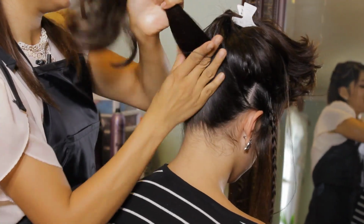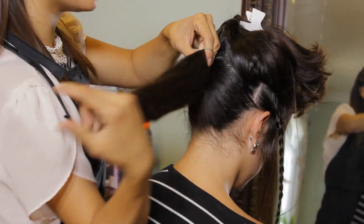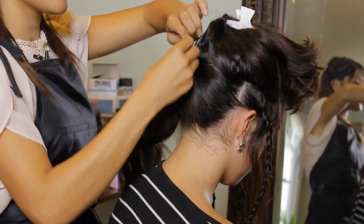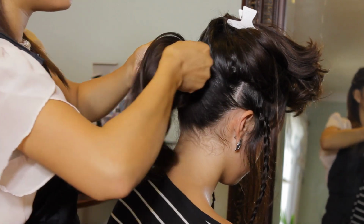So I'm going to tie it with an elastic. I'm not going to do my ponytail too low. I want it kind of high. That way, when I bring this hair back, it can be hidden. Unlike if I would have it too low, I wouldn't be able to hide the ponytail in the back.